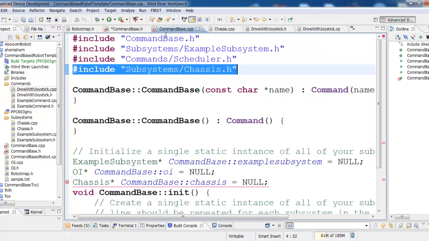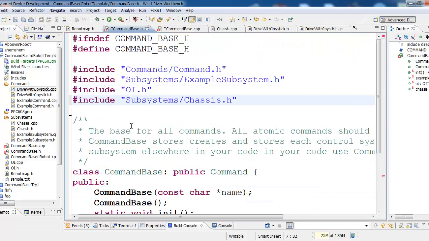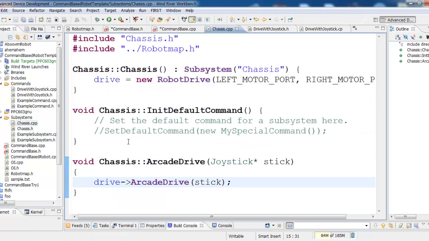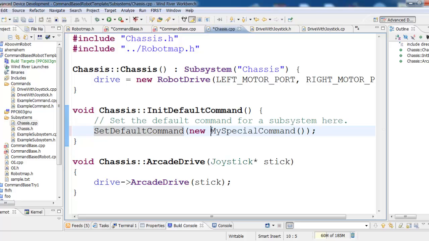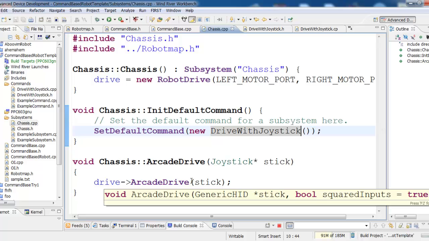And we have here, need to transfer it to here. And we also need to go into the chassis and set the default command, DriveWithJoystick, for the chassis. And now let's build it again. Okay, everything is fine. See you in the next tutorial.